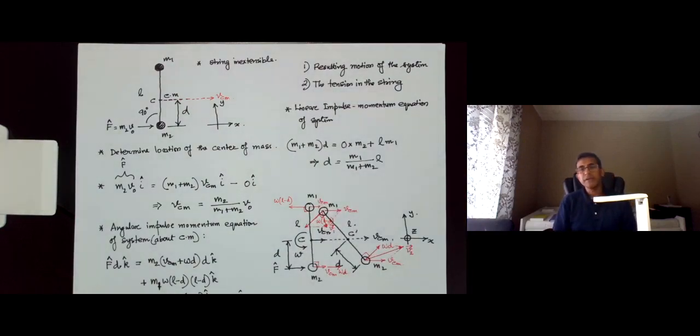So this problem was solved in the prior video using the overall motion of the system of particles. We used the linear impulse momentum equation for the overall system of particles, and we also used the angular impulse momentum equation for the system of particles about the center of mass, and we obtained the results. So I would encourage you to go to that video and take a look to get an overview and background of how we had solved it prior.